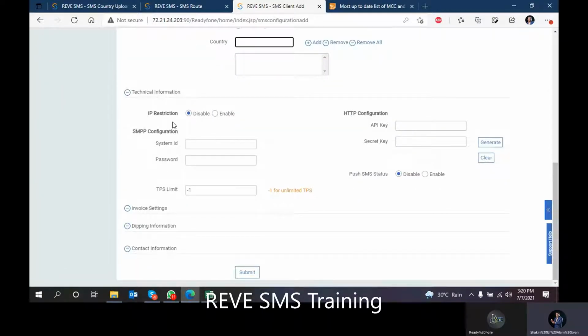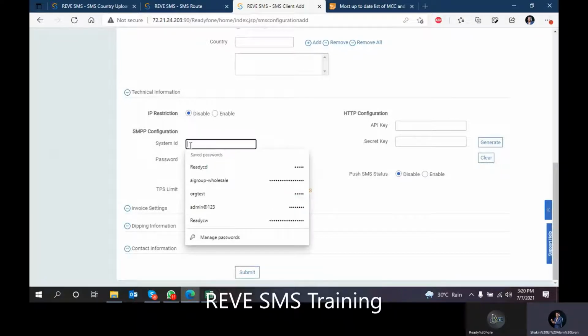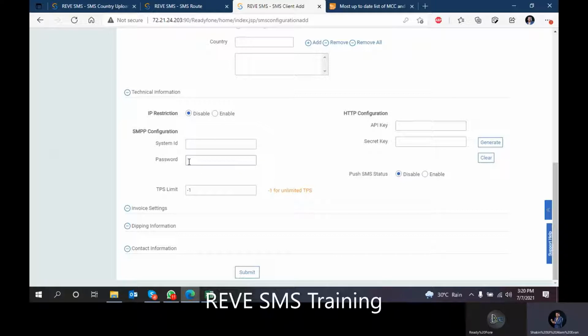Now the technical part. We support both protocols in our SMS system, SMPP and HTTP. We support SMPP version 3.4 for our SMS system, and HTTP version 2. For an SMPP originating client, you just need to create a system ID and password, which you will provide to your originating client, so that he can communicate with you via your SMS server IP and SMPP port, and this system ID and password.